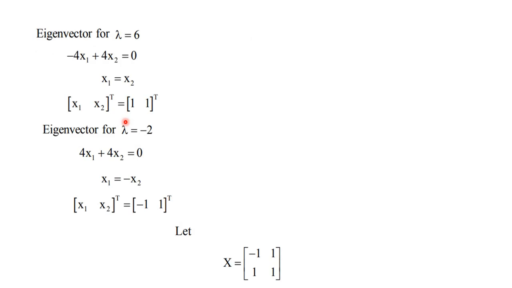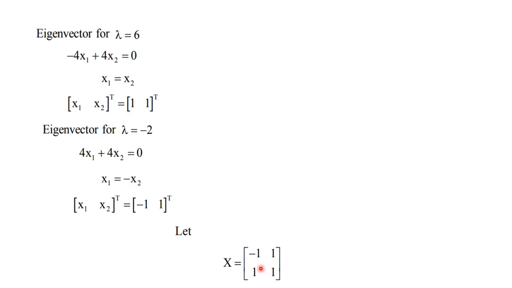Now for diagonalizing, first we have to find the inverse of that matrix X. The inverse of the matrix X is X inverse equals 1 by determinant of X into adjoint of X. But adjoint of X is the cofactor transpose, or the transpose of the cofactor matrix. Here the determinant of this matrix is -1 -1, which is -2. So it is 1 by determinant, 1 by -2, into the cofactor for this matrix X.